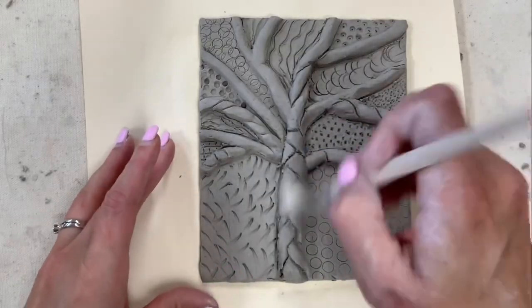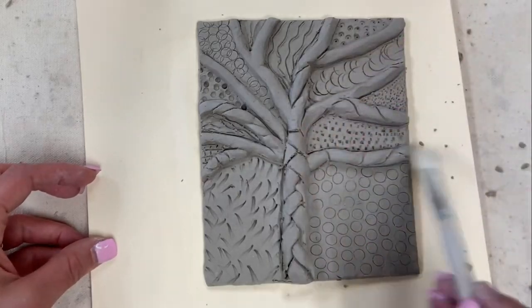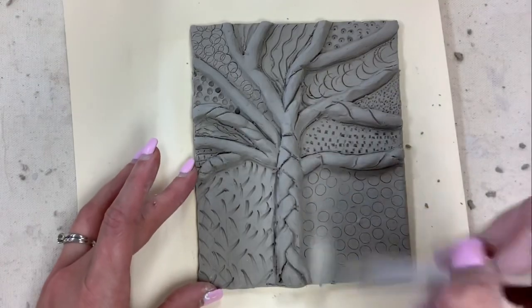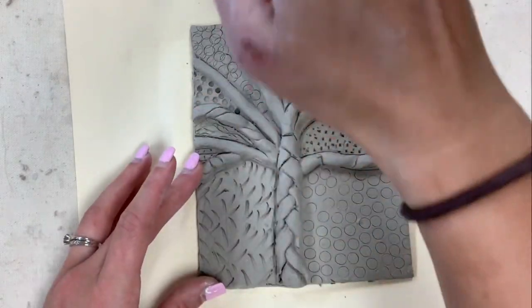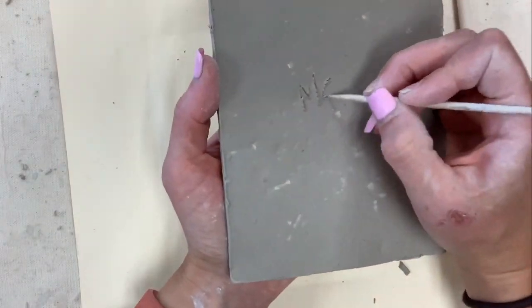My final step is always taking a dry, clean brush and scraping away the crispies. This gives it a nice clean effect so it's kiln ready. Once it's completely bone dry, it's going to go in the kiln to be fired. Perfect for glazing, perfect for painting.